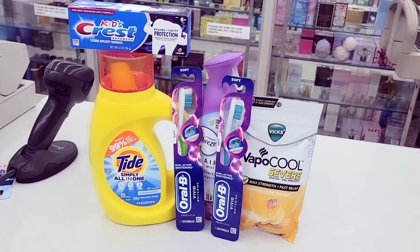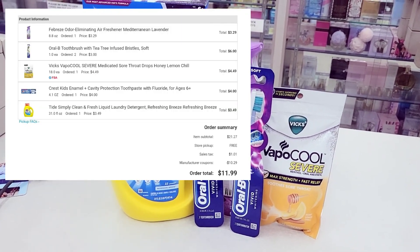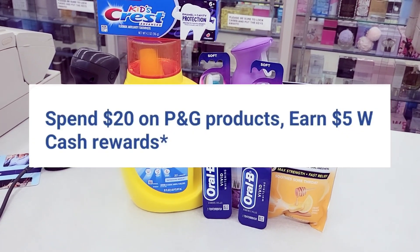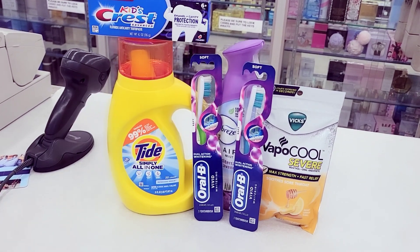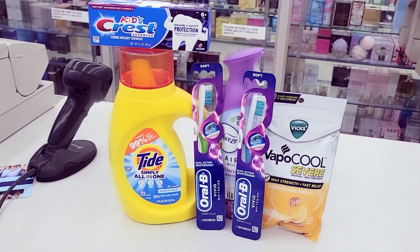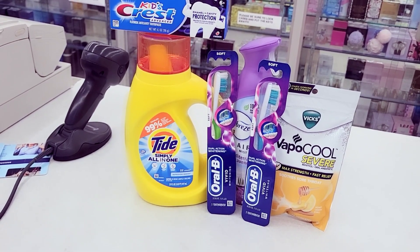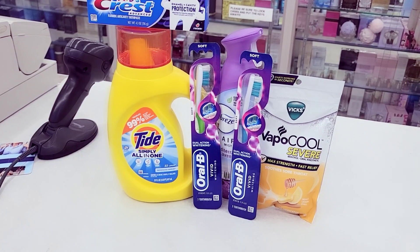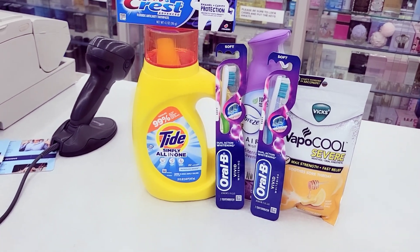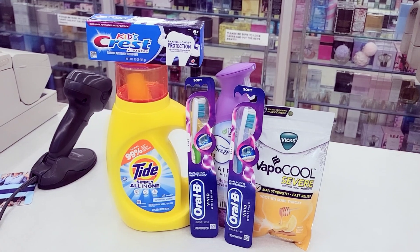Here's the overview for deal two — no point boosters. After all the coupons, your total is going to be about $10 and some change out of pocket, but you get back $5 in points for spending $20 on P&G items online. So it ends up being $5 and some change for all these items. The Vicks cough drops alone cost $4.49 in store, so I still feel like it's a decent deal — even compared to Dollar General prices.